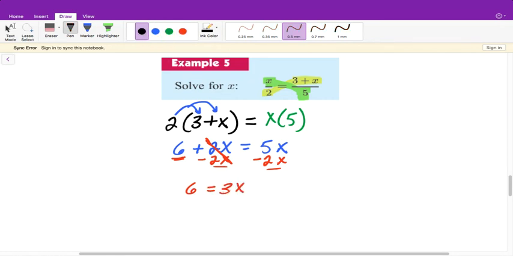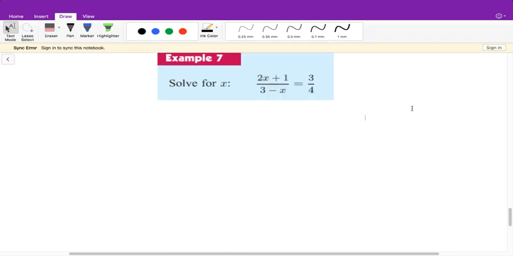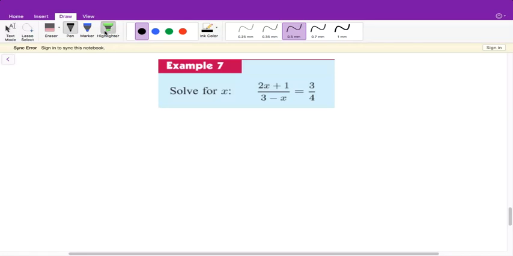And now we go ahead and divide each side by 3, because we have our linear equation, so we're performing our inverse operation, and we get x is equal to 2. All right, if we want to check our answer, we can plug it back into the original problem. Now this is actually the last example that we are going to do in this video, but this one is one to go through because it has two terms in each of our numerator and our denominator.